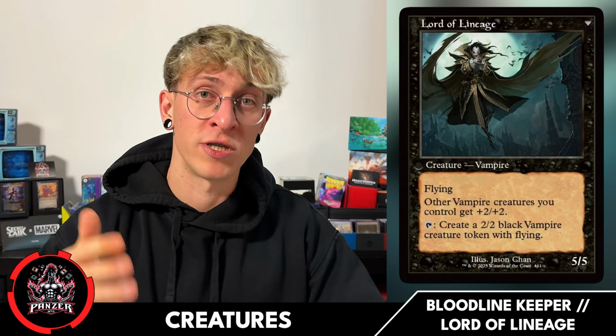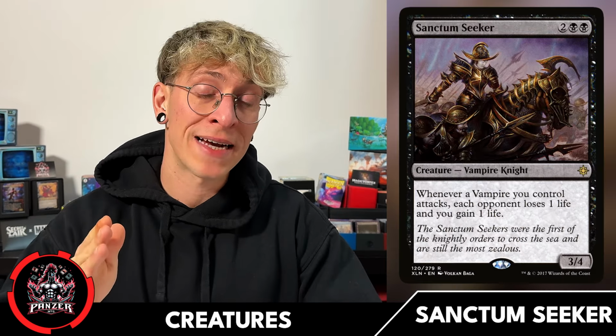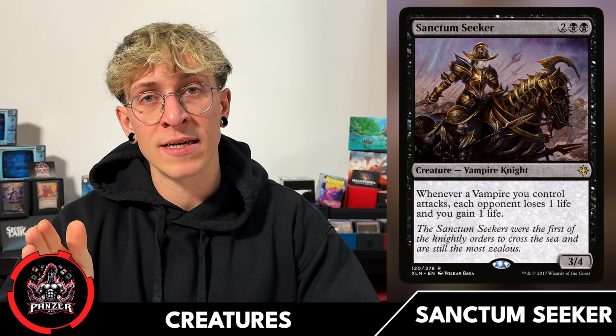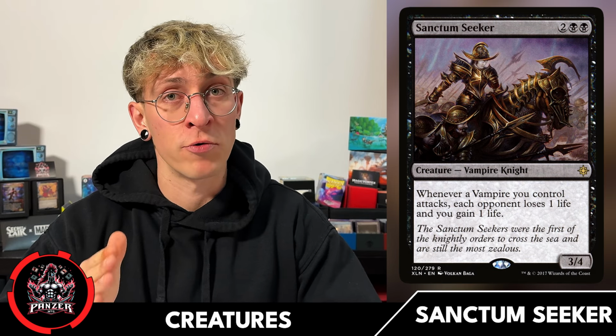And you can also tap him to generate another 2/2 flying vampire token. Really solid. When you play a deck that plays Drain, you have to play Sanctum Seeker. Whenever a vampire you control attacks, each opponent loses 1 life and you gain 1 life. Really solid, really good synergy with the tokens we get from Edgar.